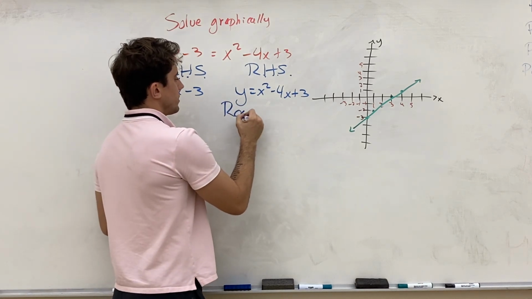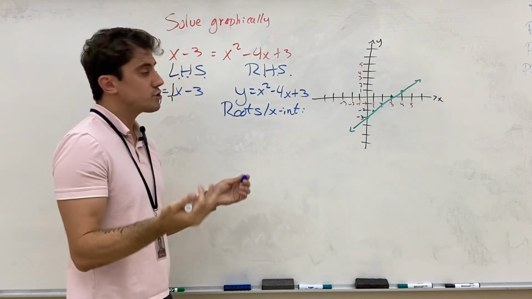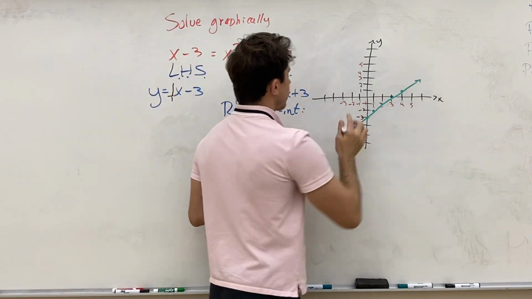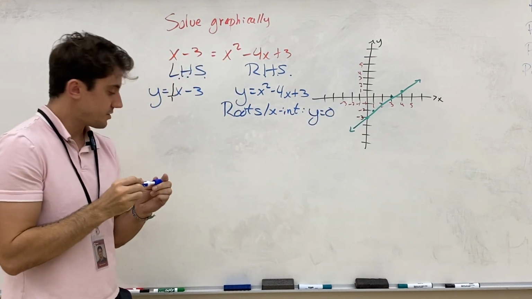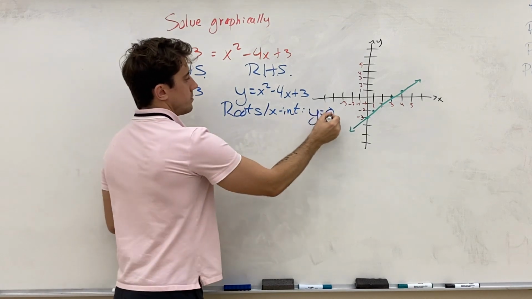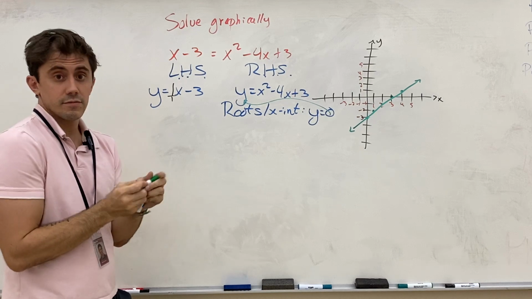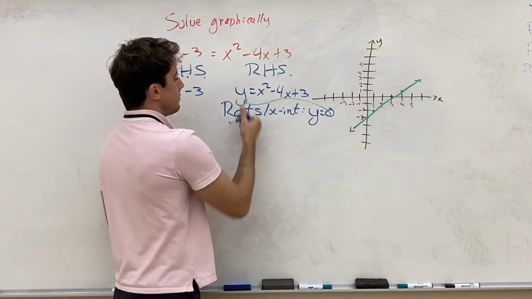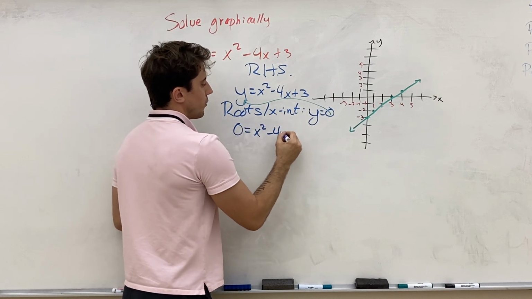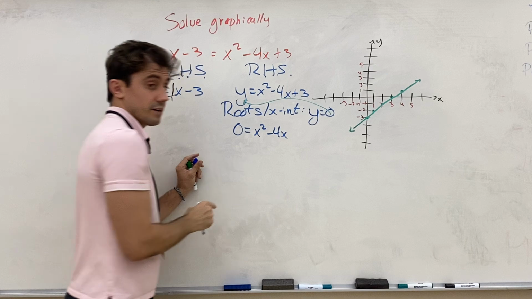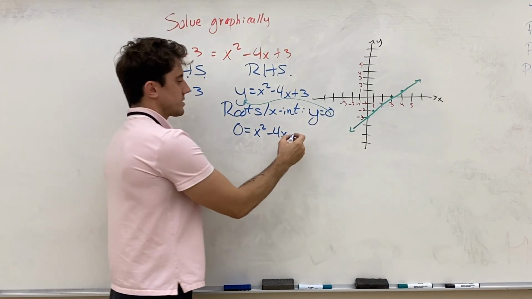First thing we look for typically is the roots, or the x-intercepts, right? Those are precisely the points where we cross the x-axis, which means if we're on the x-axis, then y is necessarily equal to 0. And so if y is equal to 0, we can plug that in and solve an equation. If we make y equal to 0, then we're really solving the equation when is 0 equal to x squared minus 4x plus 3.